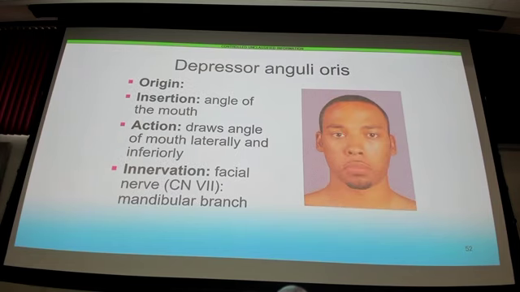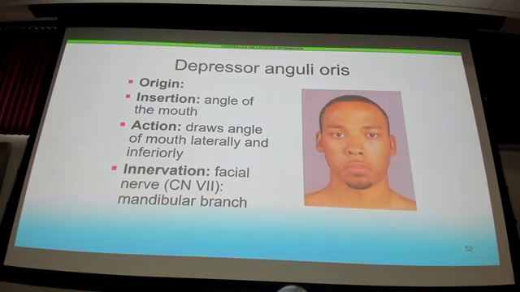The depressor of the angles of the mouth, depressor anguli oris. You have to use that. If you're not used to these muscles, I know I've said it many times before, you've got to use generic language. It locks it into your brain. It's easy when it's one word on a slide. It's harder when there are five answer choices, right? They all start running the same when you're going through. That's why I say, as you say them, just say it in your head, like depressor anguli oris.